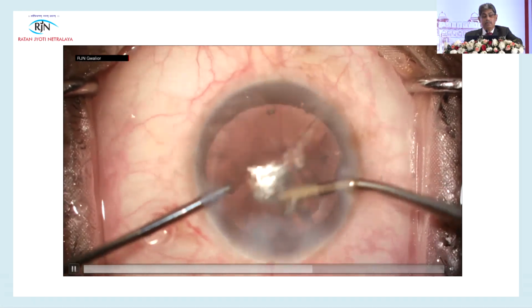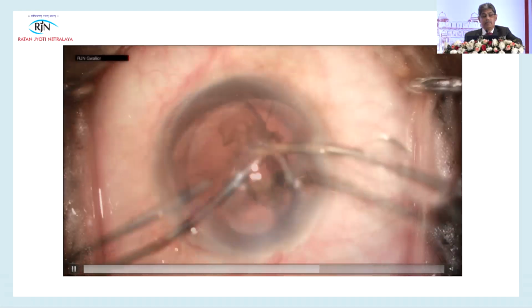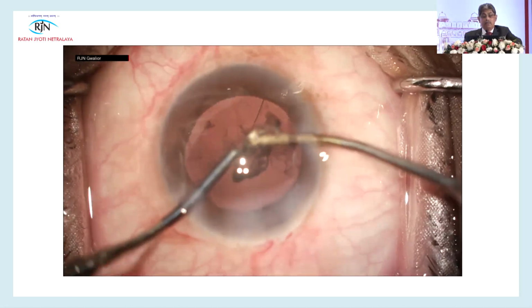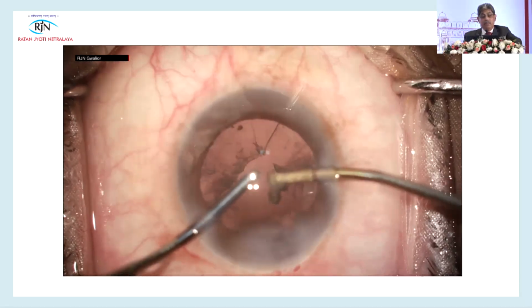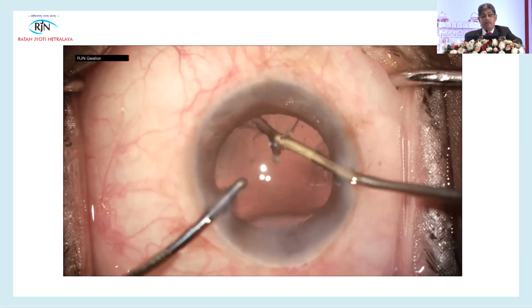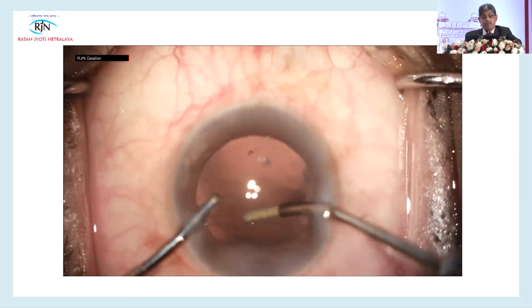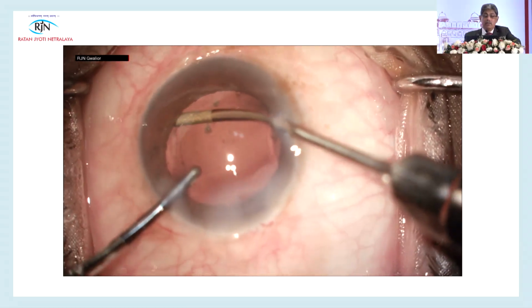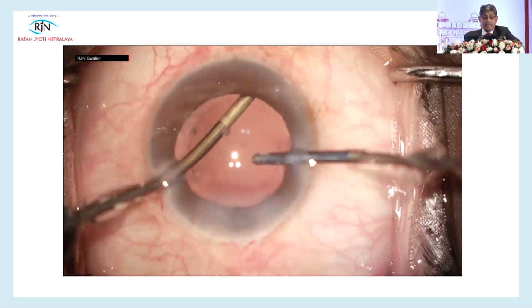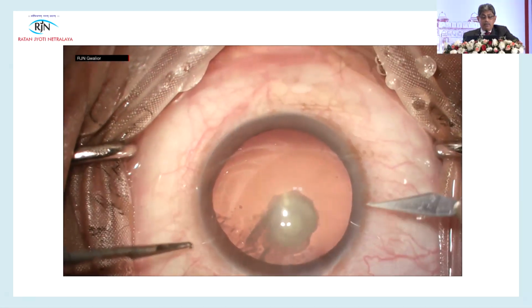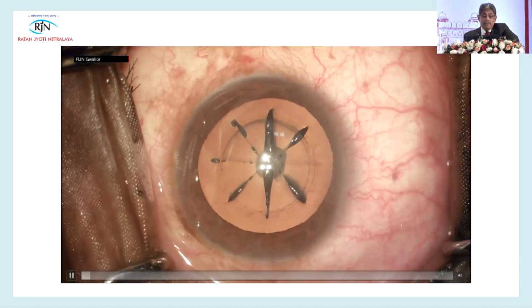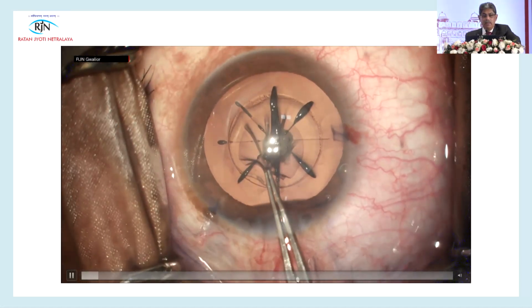So the sheet is pulled out from the periphery towards the center, and some moth-eaten appearance will be visible. Some flecks of PC are on the posterior capsule, bread-crumb kind of things are visible. Don't touch them, because the moment you touch, the lens capsule is very fragile and it is going to break. So the lens is placed inside. This flax helps us in many ways in these cataracts.